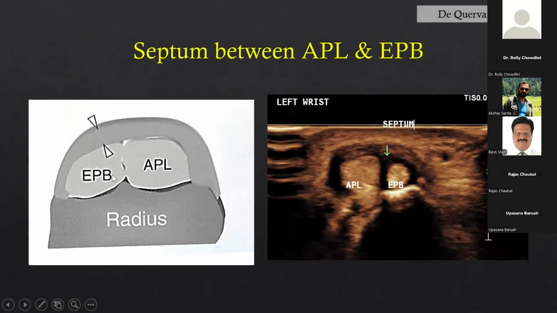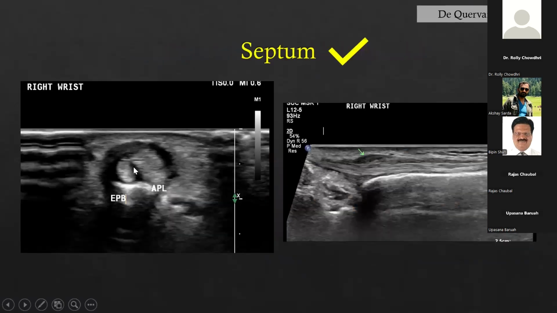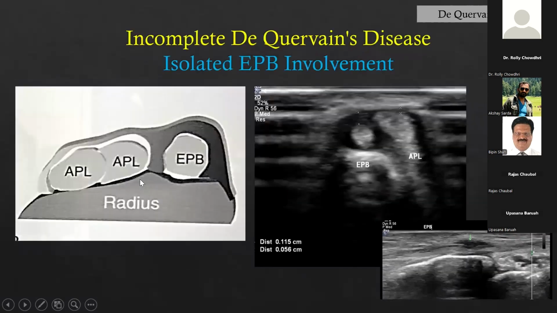Now, what we see is the two tendons in a single tendon sheath, surrounded by the retinaculum. But sometimes you will see a septum between these two tendons. So these two tendons will be seen in separate tendon sheaths, and that will be seen as a vertical hypoechoic band completely separating the two tendons. This is very important information that we have to give in our report, because that is going to add to the treatment part. As we can see here, again there is thickening of the retinaculum and there is a hypoechoic band between the two tendons. So that is septum present.